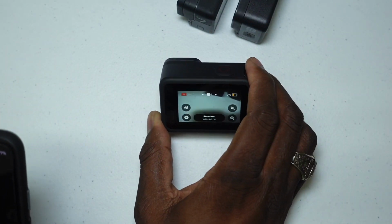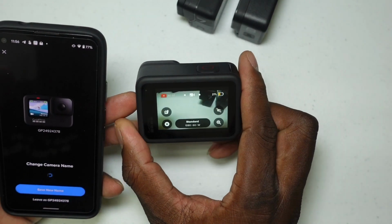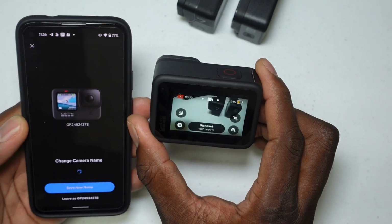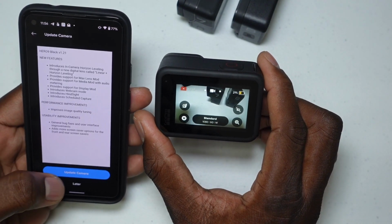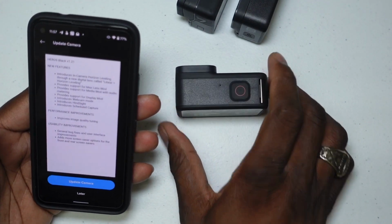Let's just name this real quick. I just named it J-Wheel Hero 9. Glad we've got a little bit of battery on there. So, gosh, man, I'm so excited, folks. This is the one. So it's going to update the camera. This will probably take a little bit of time, so I'll cut from this portion of the video right here, and I'll be right back.